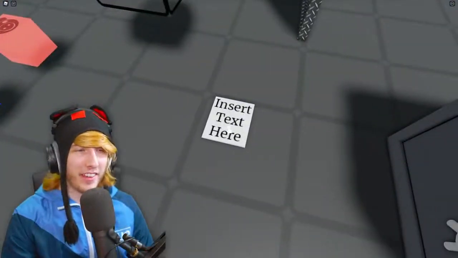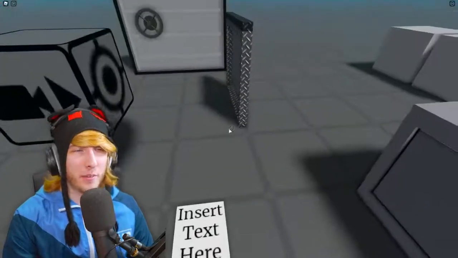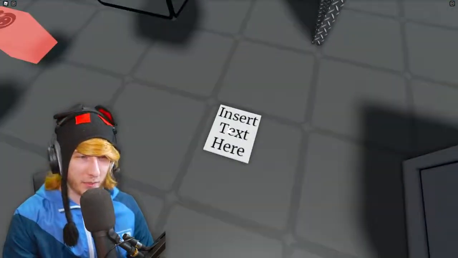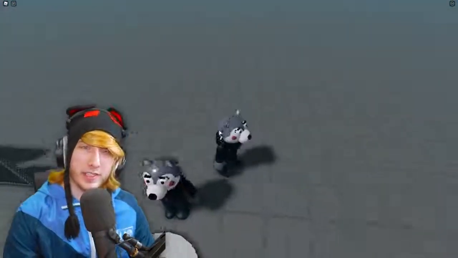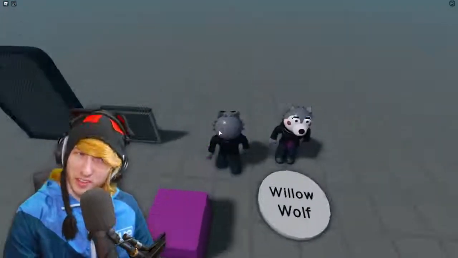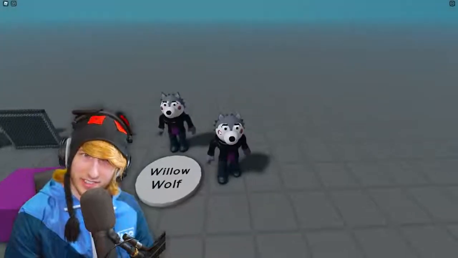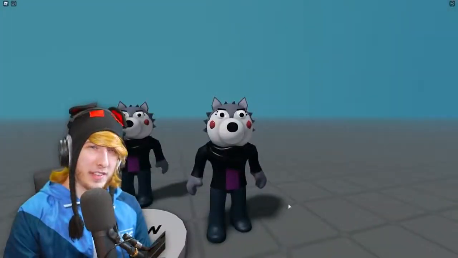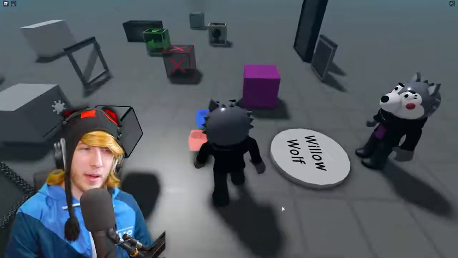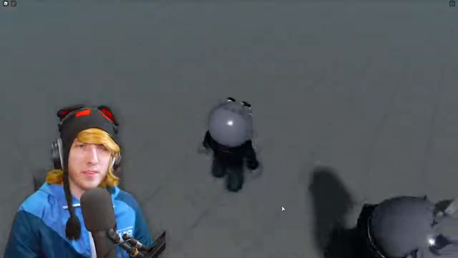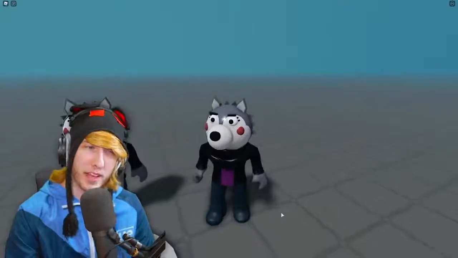And then, of course, we have the notes. I love these, dude. I'm glad we're finally getting notes in build mode. Now, as for Willow Wolf here, because a lot of people are probably confused about this, Minitoon has previously said that he is going to be adding player models into the game, so I'm guessing that's what this means. He wasn't 100% clear on that, but I'm guessing that means the models that the players play as, which means you're going to be able to play as Willow and all the other characters. Guessing that's what that means.